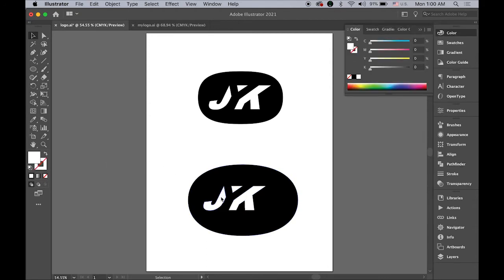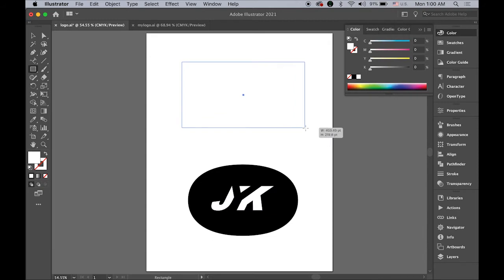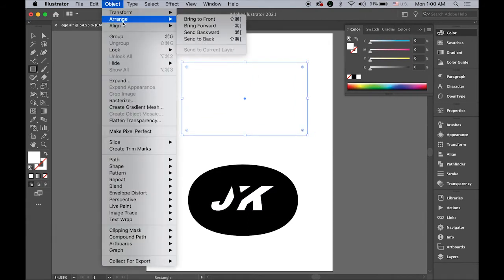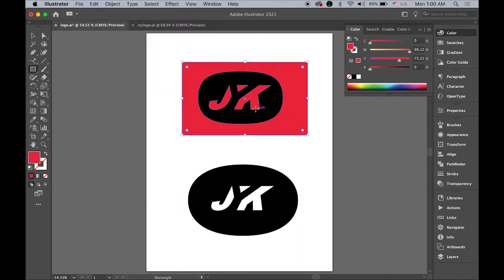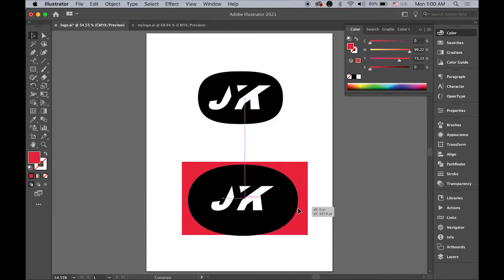And still I don't want to keep this kind of white. I want to have it transparent. So let me show you the difference. Let me place, send it to back. I'm making this to show you. See? It is transparent. It's not white. But this one is white.